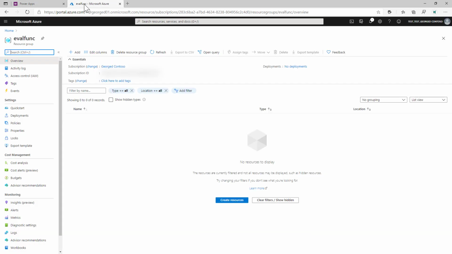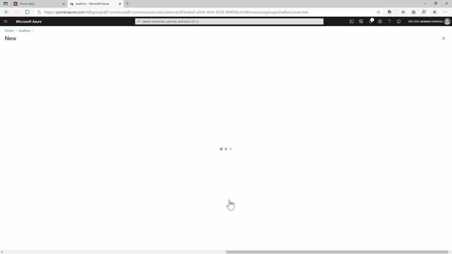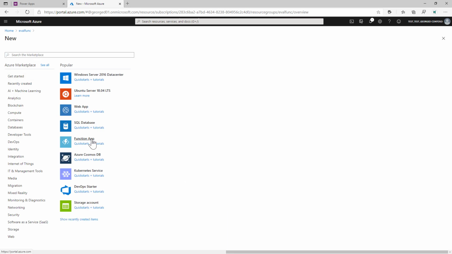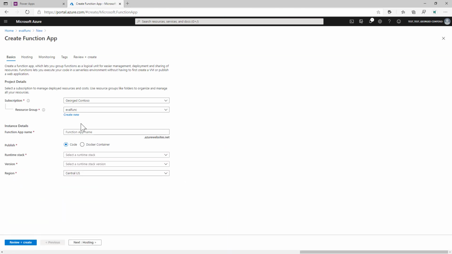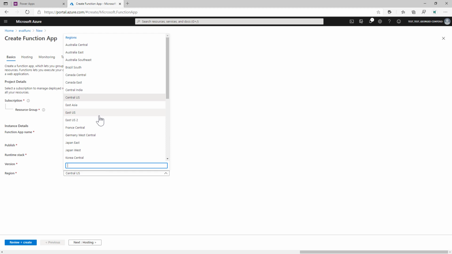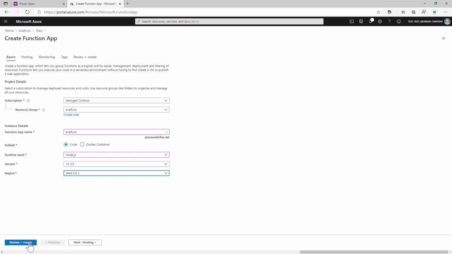First of all, we are going to head and create an Azure function. We need a container where we run our code. We already have a resource group pre-created, so we're just going ahead and creating a function app, giving it a name, and we're going to use Node as our runtime stack. Why Node? Because all the input and output in Power Automate flows is JSON, so it's natural that we would like to use scripting, JavaScript, as our language.